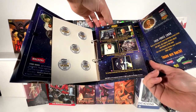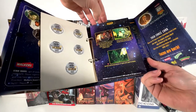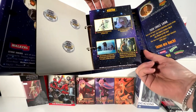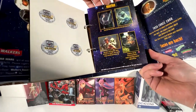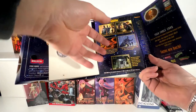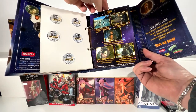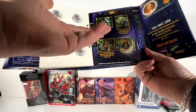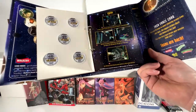This, believe it or not, was my in to Star Wars. I was never interested in Star Wars as a kid, but I liked crisps. I quite like crisps. So I ended up getting a load of these and I collected them. And my mum, thinking that I collected Star Wars because I was collecting these, started buying me Star Wars collectibles. And I'd never even seen the films. My story of Star Wars came from this. How mad is that?